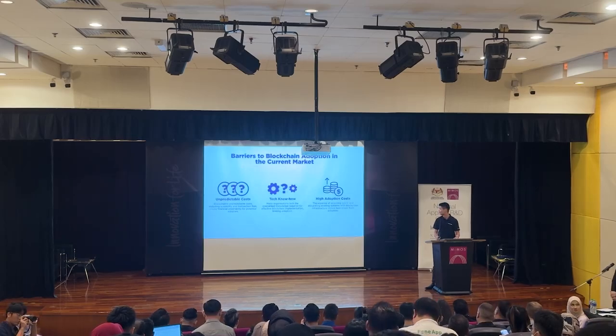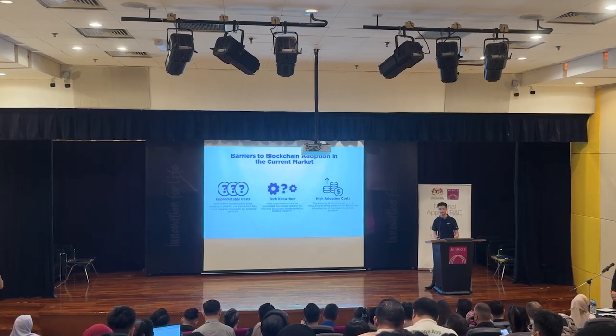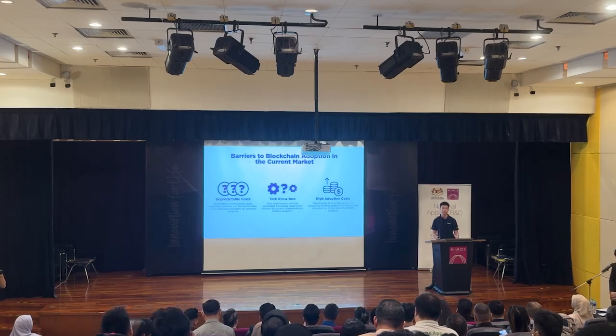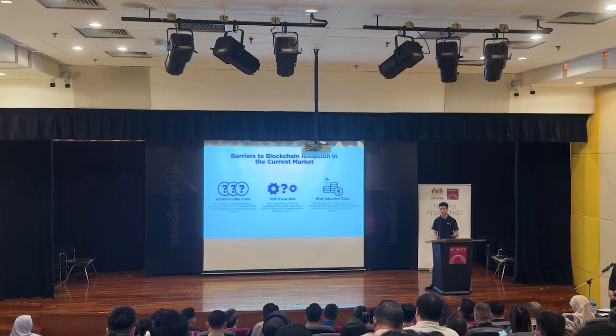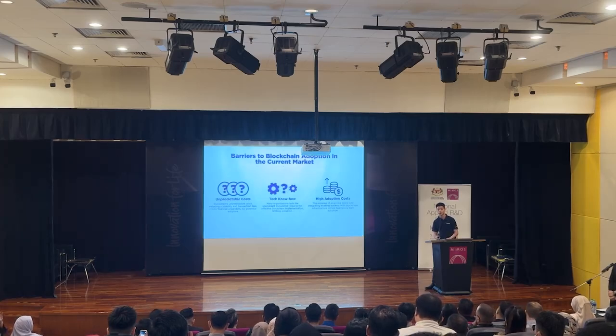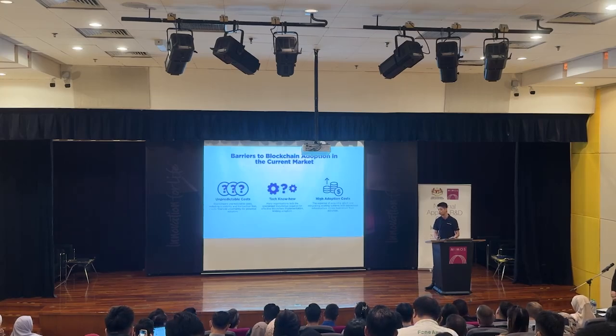And second, in our service layer, we are charging fixed fees. This means that instead of 50 cents today and 158 later, we are charging 10 cents per transfer. Depending on the transactions you make, it may vary, but it will be fixed. And best of all, it will be tier-based, meaning the more you use, the cheaper it gets. And next will be high adoption costs. With Maschain, you don't need to host your own server, and you don't need to revamp your whole system. Instead, you just connect to us and pay for whatever transaction fees you choose.